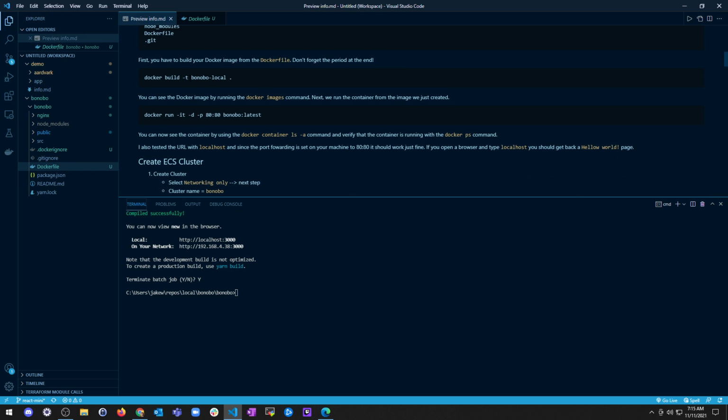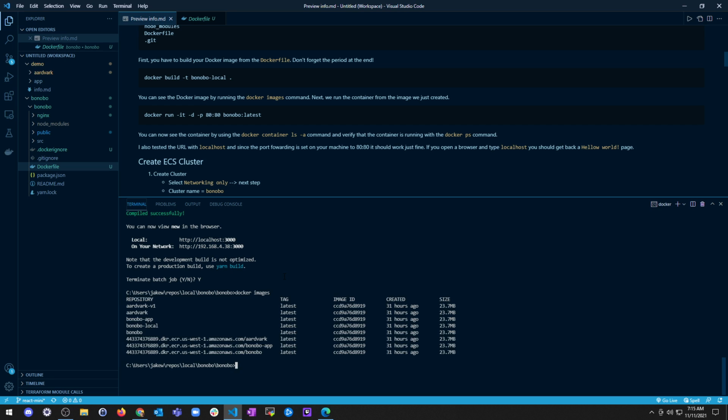You need to build your Docker image from the Dockerfile, and once you have that done, you should be able to see here I have Bonobo. I called mine local. Then you can take that image and create a container with Docker run.